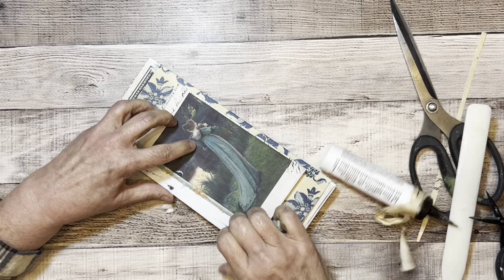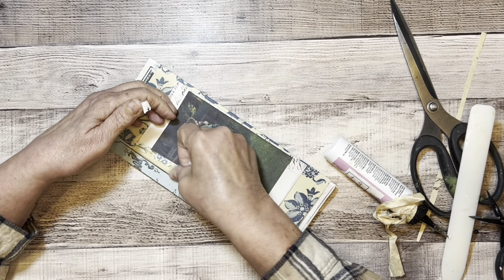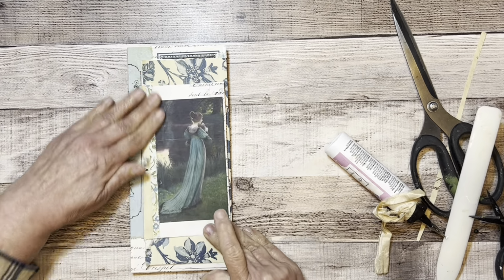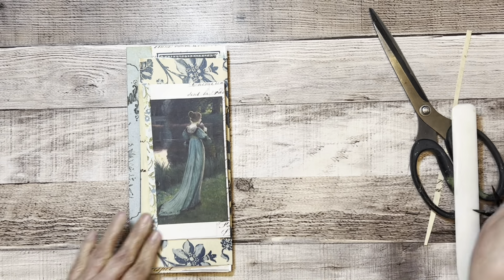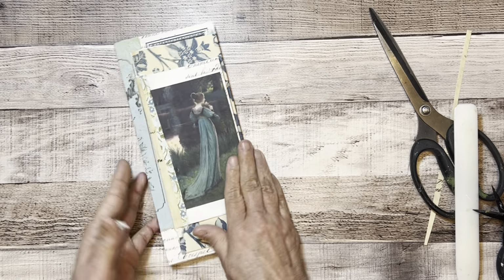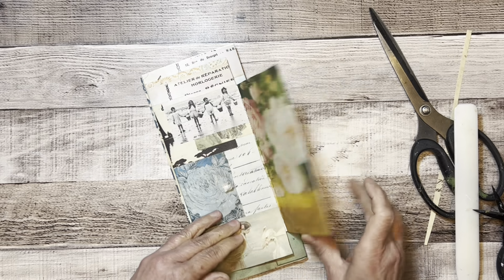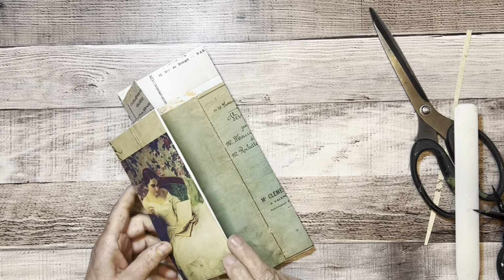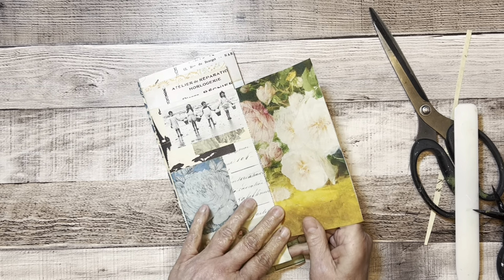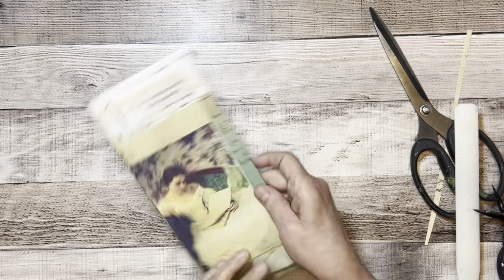Now we're going to get it on there good. So all that's going to do is reinforce that little seam so that it stays nice and good if you want to sew something in there or just from going back and forth. The same thing on this side. We didn't have anything here. So I think what we'll do is we'll put a piece of paper over here, and then in here we'll put the sari silk.